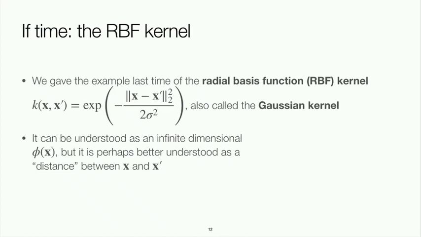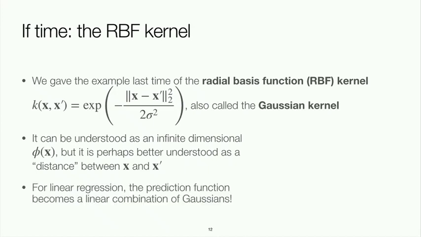It is nice to know that it corresponds to a really expressive featurization, but that expressive featurization is probably better understood as just measuring a distance, so to speak, between x and x prime. Why do I say that? Well, basically, the closer x is to x prime, the larger that kernel function is going to evaluate to, in the exact same way that we have a Gaussian PDF. If x is equal to mu, that density is maximized, and as you move away from the mean, you're getting exponentially smaller.